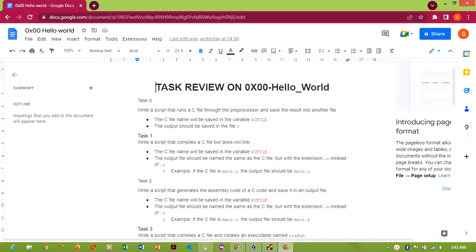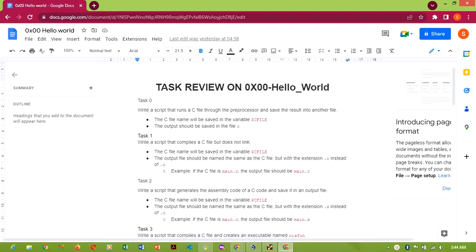The requirements for you to actually get all checks correct in this project are: one, the C file name will be saved in a variable C file, meaning I will have to create a variable.